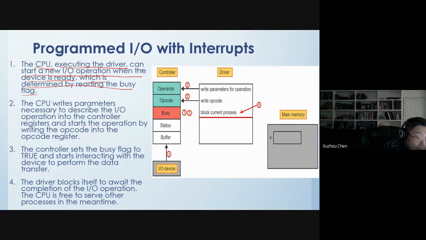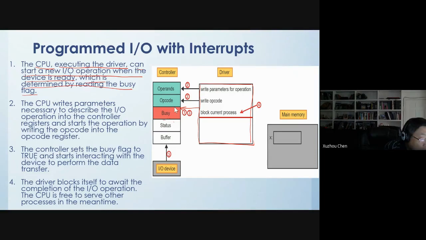So when the CPU triggers the device driver, the driver is going to check the busy register. If the busy register says the value is false, that means I'm not busy. And then the next steps are going to be the same as programmed I/O with polling.